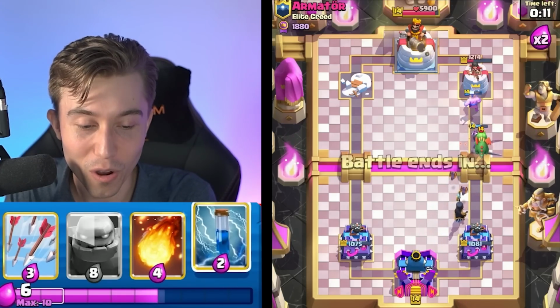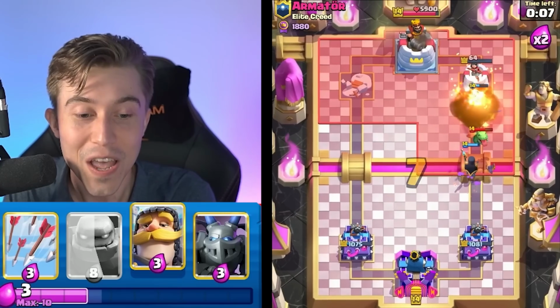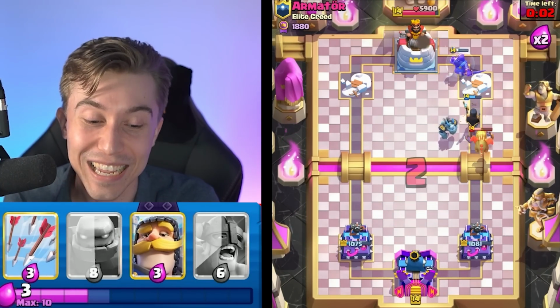Wait, we can maybe go in for like a Golem here. Can we take another tower? Dude, I want to take a second tower just to assert utter dominance. The disrespect from the knight. After it tanks for everything, it took out a second tower.